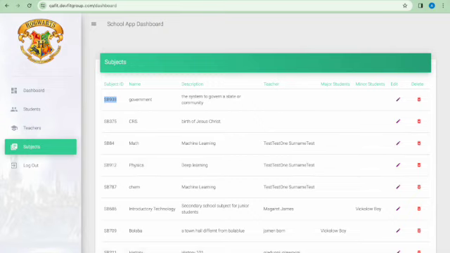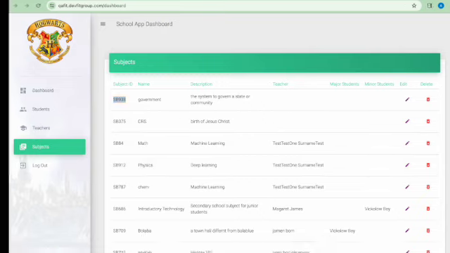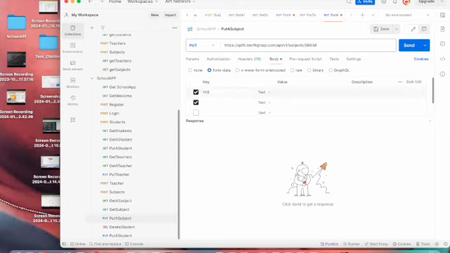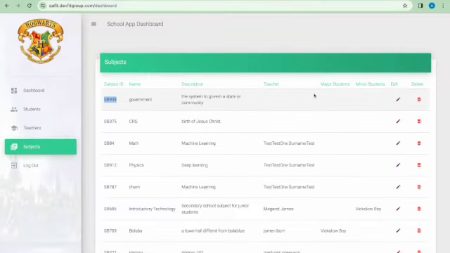Teacher, major students, minor students. I guess it's the student ID, and let me see again. What do you think it will be? Teacher, major students, minor students.